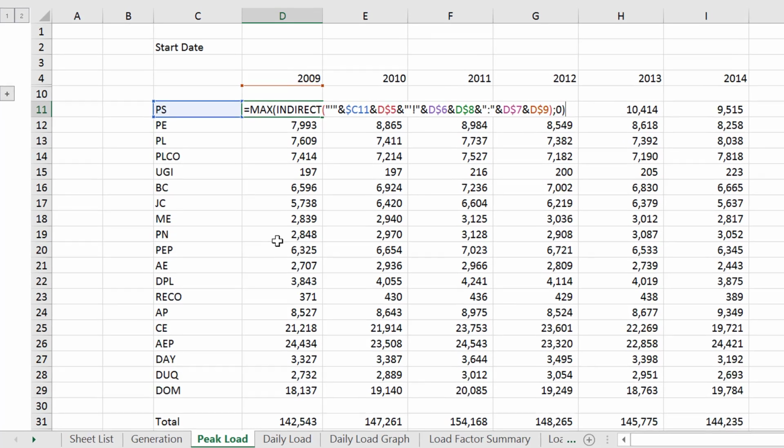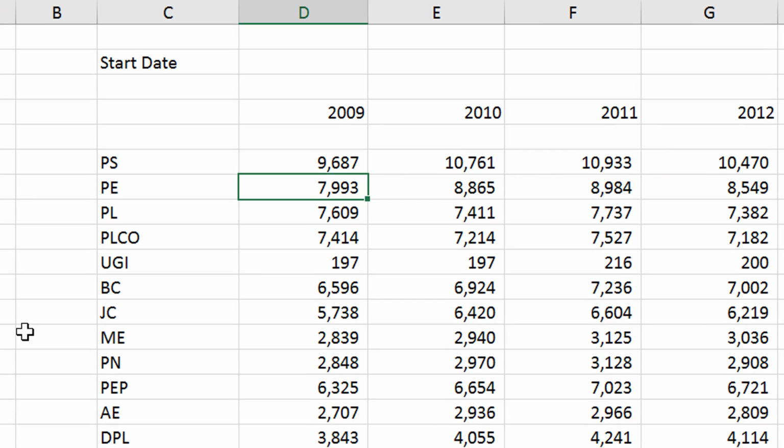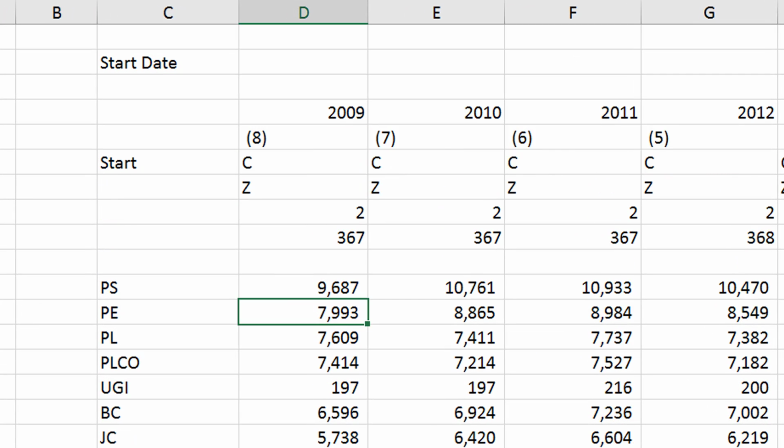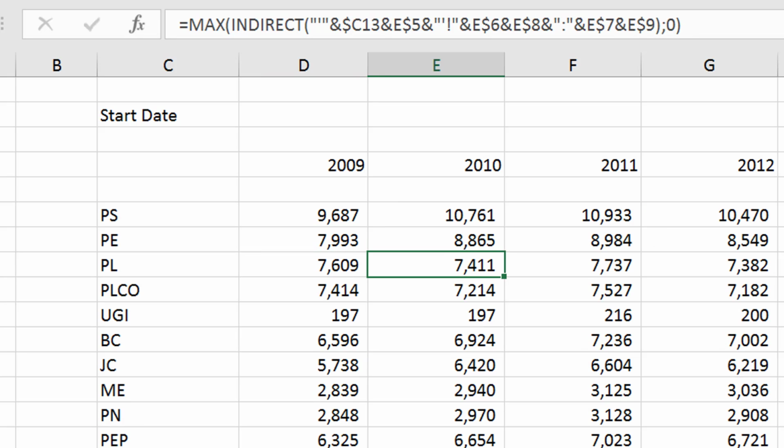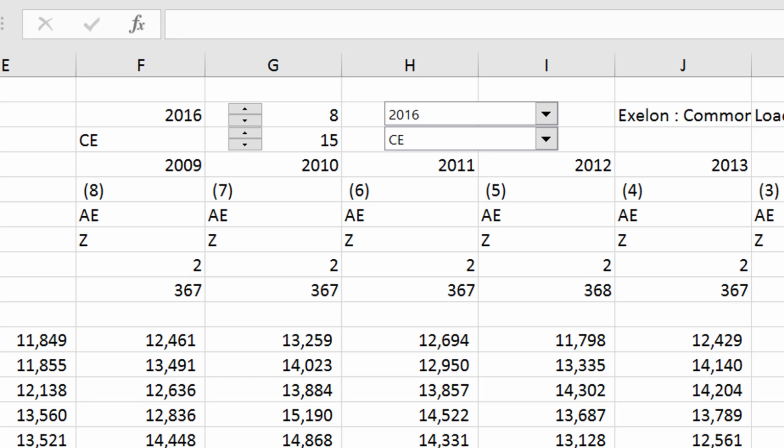The peak load, I just do exactly the same. All I did was copy the sheet. I just took the maximum of the whole area instead of the sum. This gives you the maximum load for each one of them.